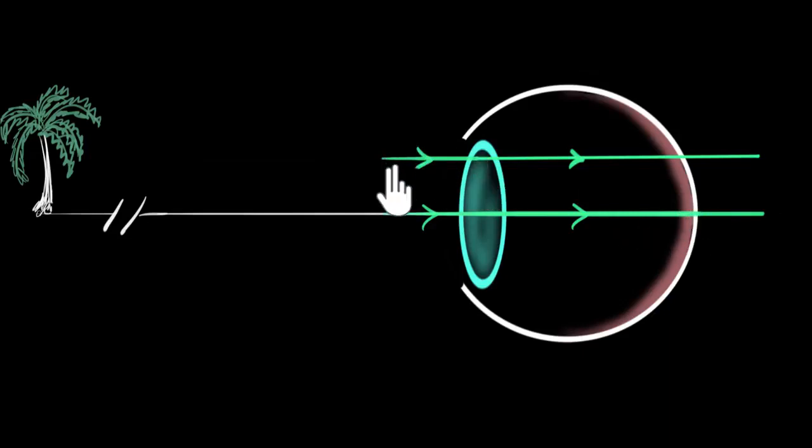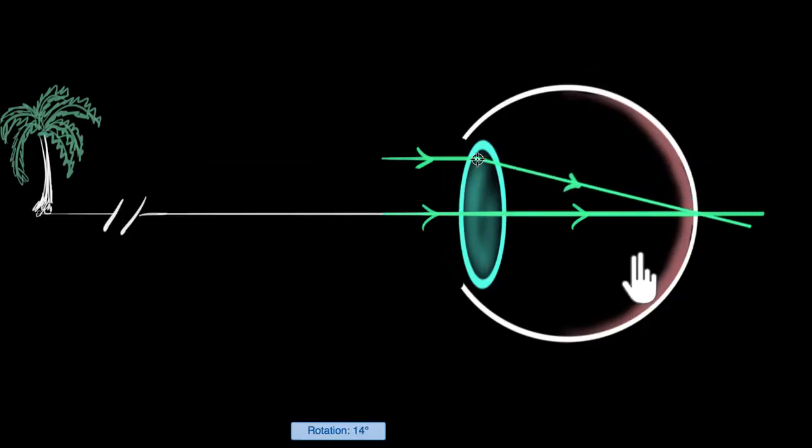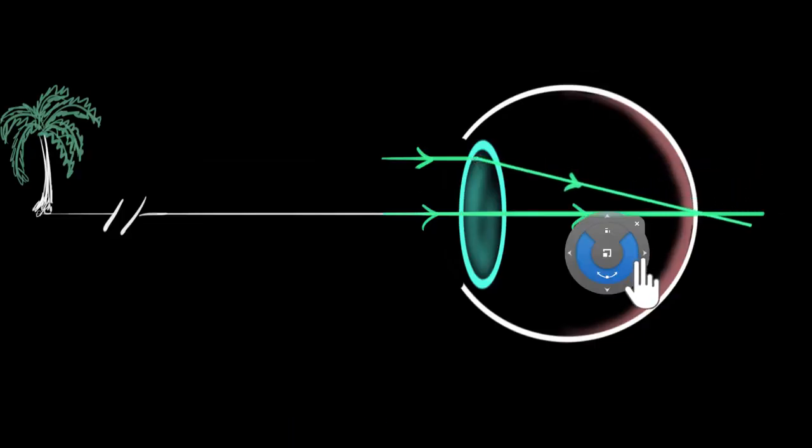What happens to this ray of light? Well, this ray of light will bend downwards because it's a convex lens. It will converge the beam of light. And in order for us to see this tree clearly, if we are focusing on this tree, then this ray of light must meet up with this ray at the retina. They have to get focused at the retina. So our eyes will bend these rays somewhat like this. All right? This means that the principal focus of our eyes must be at this point.